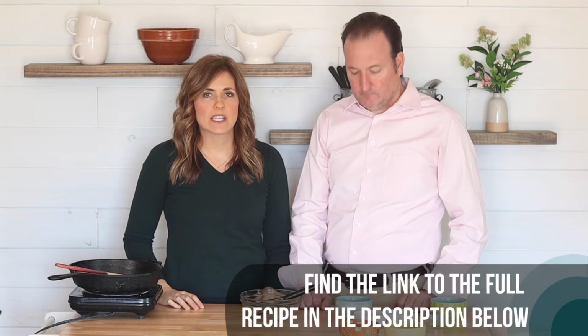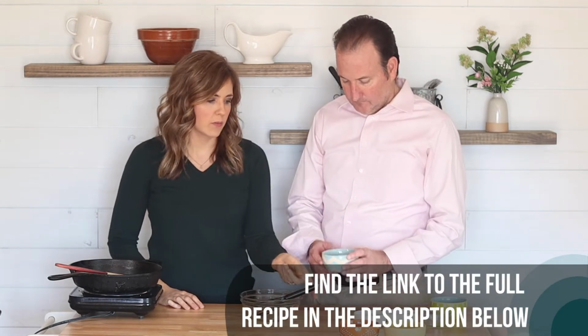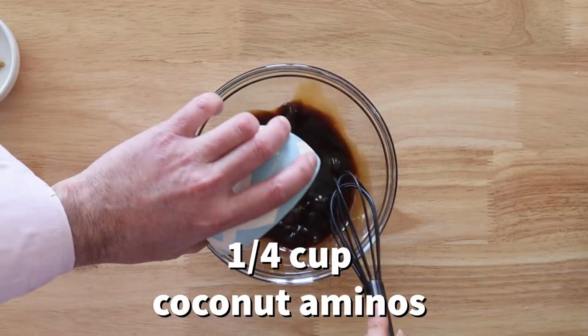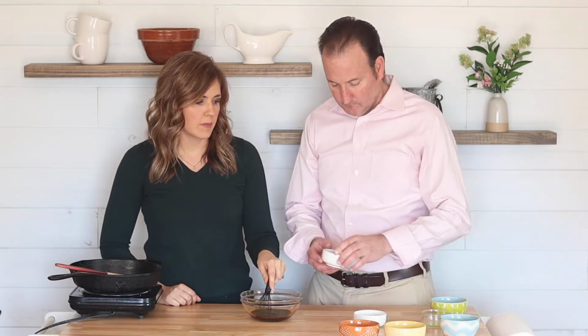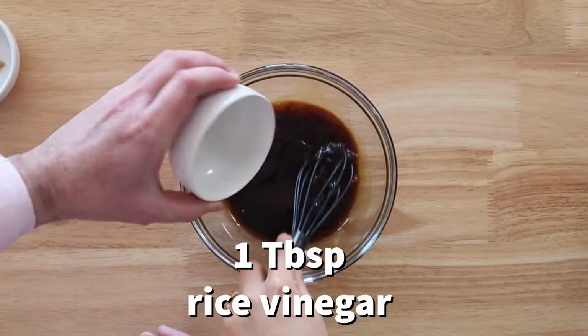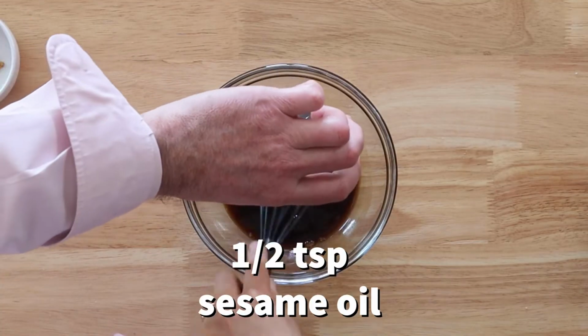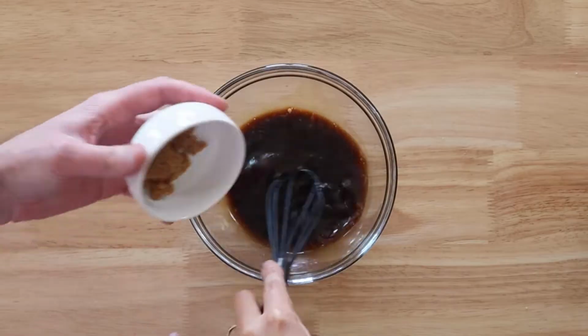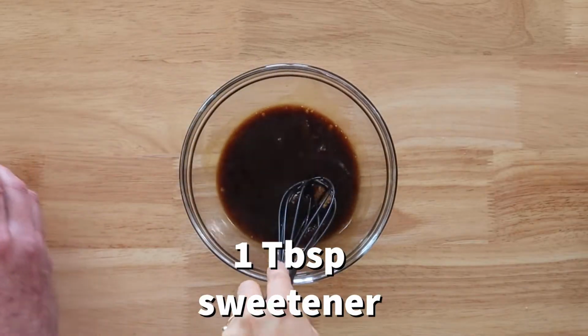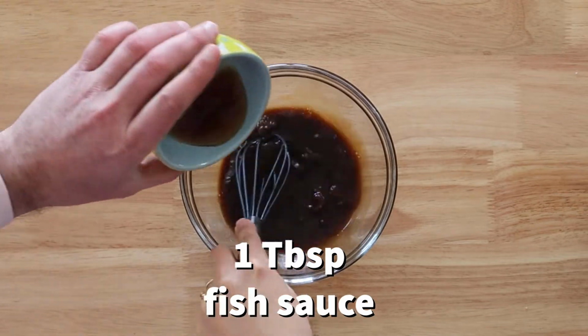So let's start by mixing together some of the sauce ingredients in a bowl. We have coconut aminos, or soy sauce if you eat soy. This is rice vinegar, a tablespoon of rice vinegar, a half a teaspoon of sesame oil, keto brown sweetener, one tablespoon, and fish sauce.